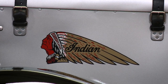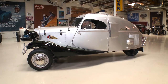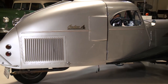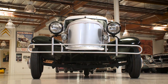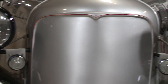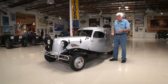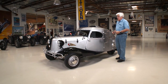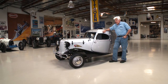It says Indian on the side because it uses an Indian engine. This was built in 1931 by a 17-year-old kid named Bob Shotwell — that's why it's called the Shotwell. His dad told him they didn't have any money, so if he wanted a car he'd have to build it himself. So he and his dad went down to a junkyard in Minnesota, bought some Ford parts — some Model A pieces, axles, sheet metal — brought it all home, bought a four-cylinder engine from an Indian motorcycle, and built this three-wheel car.